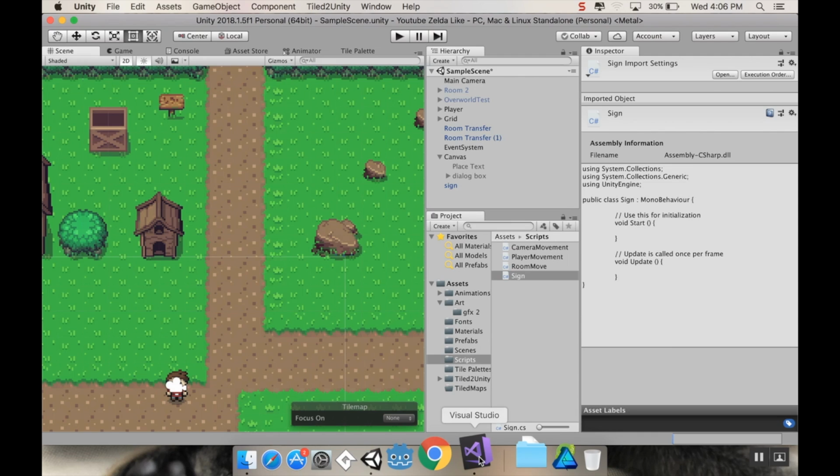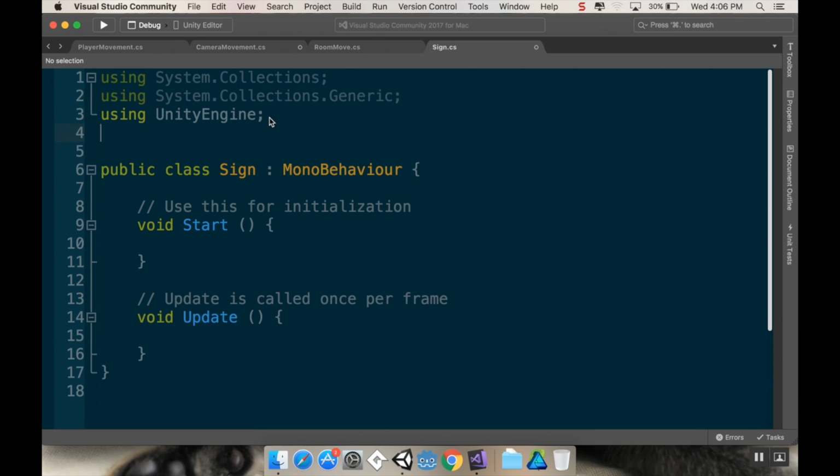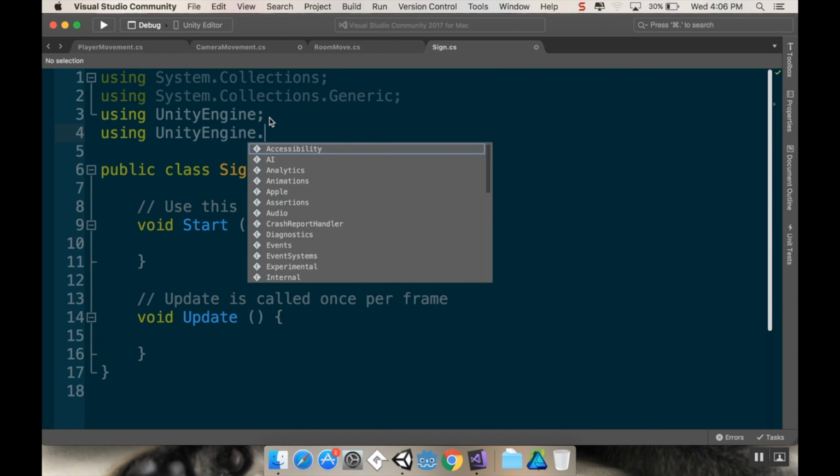So we're going to have to be able to access the UI, which means that we need to have the using UnityEngine.UI tag. We need to have a reference to the dialog box. We need to have a reference to the text, and we need to also have a string of what we want the text to change to. So those are 4 things that we know for sure we need to do in our script right away. So let's dive in. Again, first thing, we need to add a using tag for the UI. So using UnityEngine.UI.